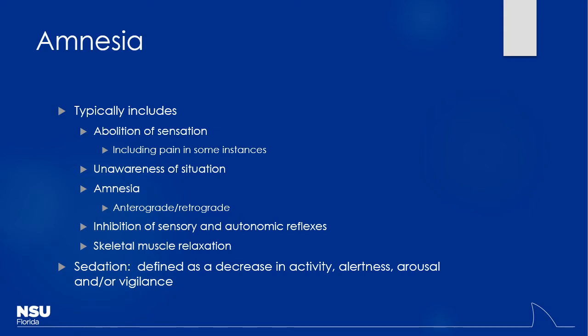So if I give you a big dose of, say, a benzodiazepine, like Versed in the ER, you're probably not going to remember a whole lot of what happens for the next hour or so, right? Which is good because we don't necessarily need them to be aware of what's going on. We don't necessarily want them to remember having that laceration being sutured and things like that. That's okay if they don't remember all of that. So we'll talk about that a little bit. A lot of the drugs we're talking about here are going to be forming more of that anterograde sort of amnesia. So that's the main thing we're focusing on there.